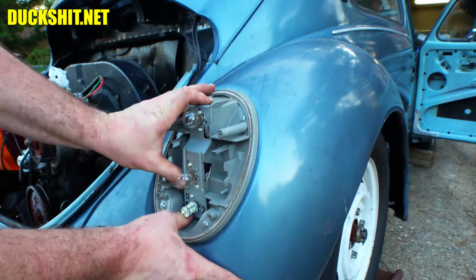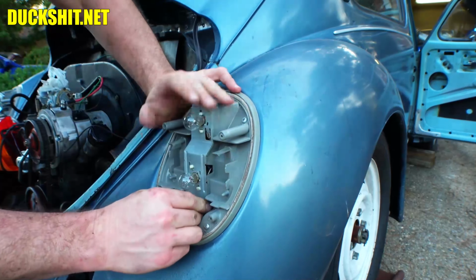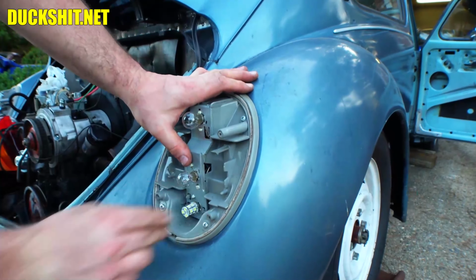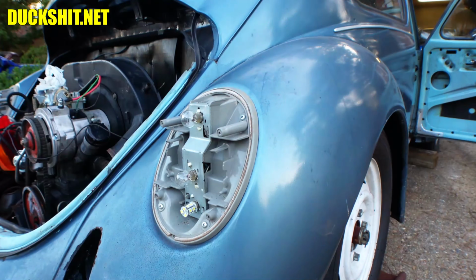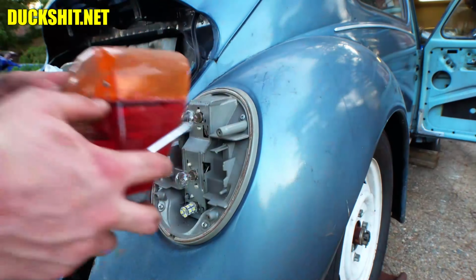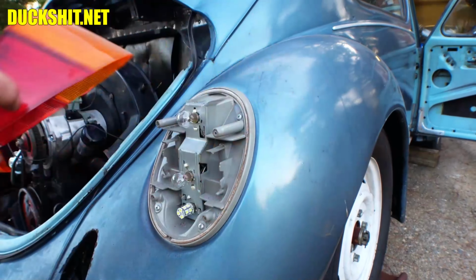These LED bulbs, man, these things bother me just looking at them. I have so many issues with these, and they're not bright. Don't use LED bulbs on your Volkswagens, guys. These retrofit bulbs are just awful. There it is, it's in. Okay. And then our lens would simply go on just like this. Oops, the reflector's out. Oh, no, it's there, never mind. It's a piece of tin that's on the inside. Make sure it's there.